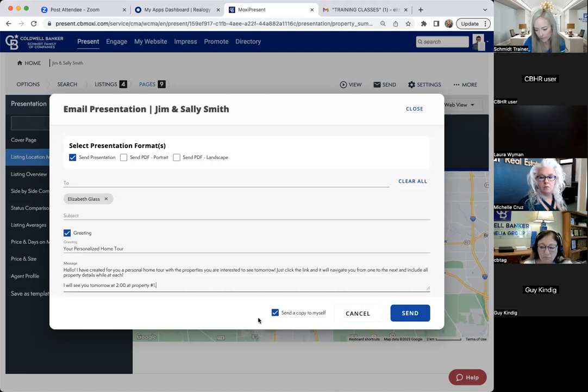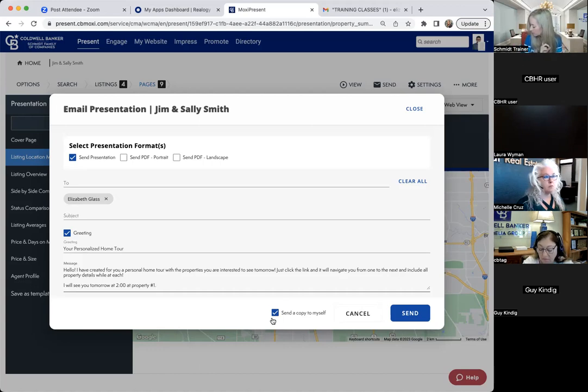One thing you want to do is at the very bottom, there is a button. It says send a copy to myself. Make sure that's highlighted, and then you will also get one at the same time your client will, which is important because if you're like me, you like having your cell phone too, and you are doing the navigation with them.